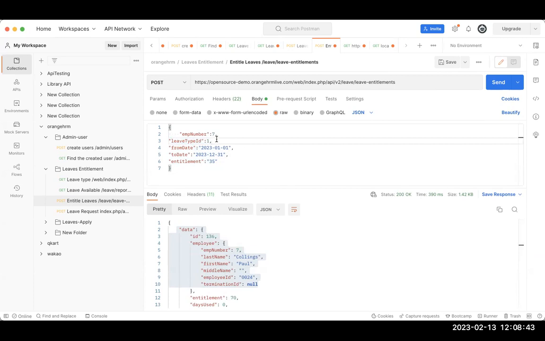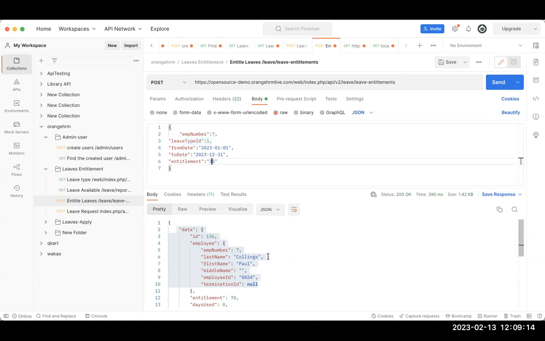If the leaves are getting assigned for all the types, that means the leave type ID, they haven't kept it under consideration, and they are just taking that, okay, 35 we have to add, so they have added. So these things will be done a lot by the developers, and we will have to take care of a lot of this. So we can't just go and check that, okay, for leave type ID number 1, I'm getting 35. We'll have to check for others. They are also not getting tweaked.